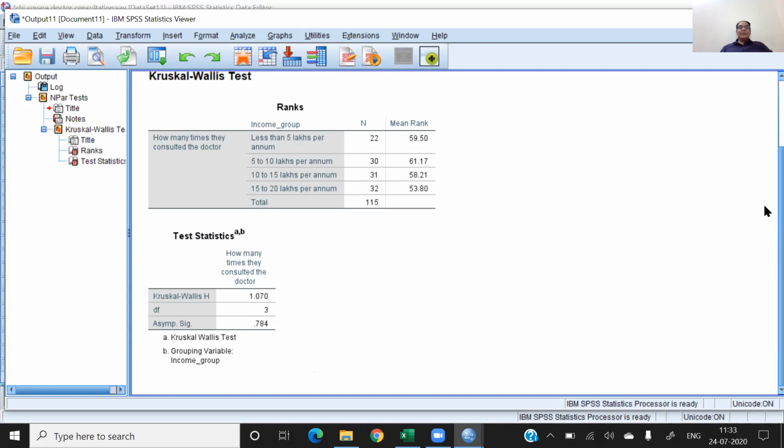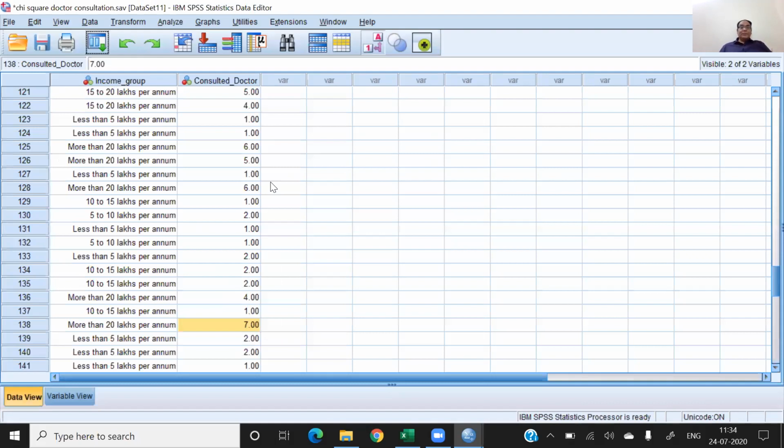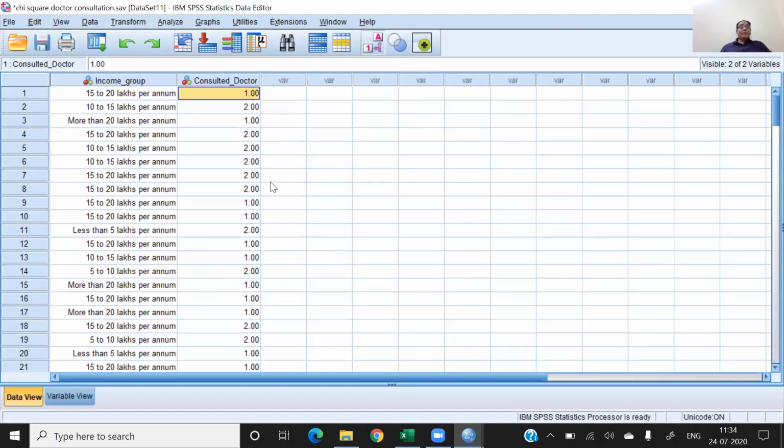Because non-parametric tests are inferior tests, they can give you different results. The answer here is that there is no significant difference between the groups, as the p-value is not significant. So this is the problem that we have in the Kruskal-Wallis.